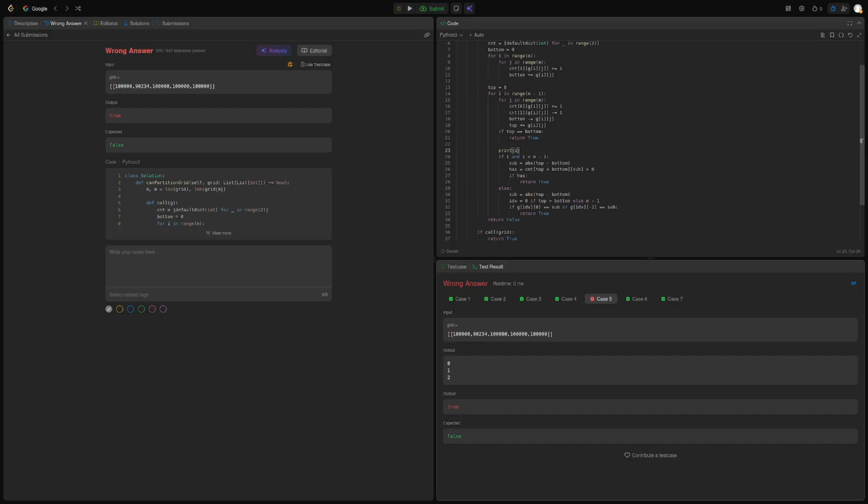So you cut out the first two columns. So we are down here.